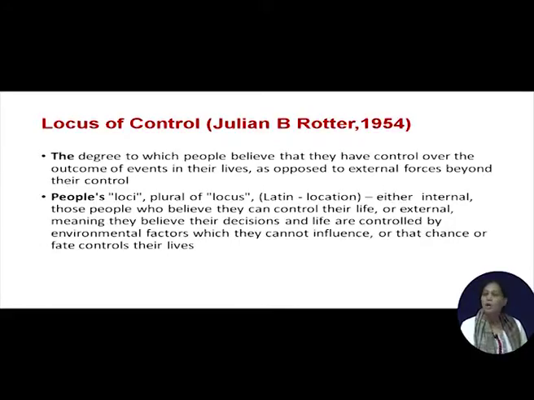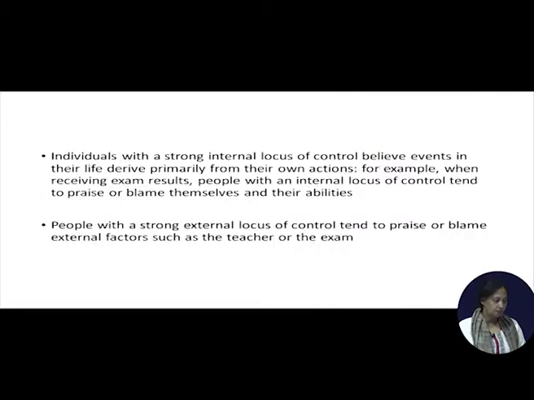So, people's loci, the plural that comes from the Latin word for location, is either internal for those who believe that they can control their life, or external, that is for those who believe that their decisions and lives are controlled by environmental factors which they cannot influence, or that chance or fate controls their lives. Now, let us get into this a little more in detail.